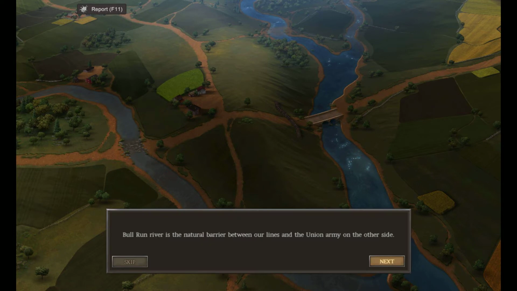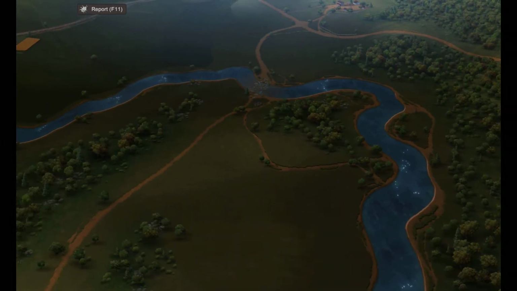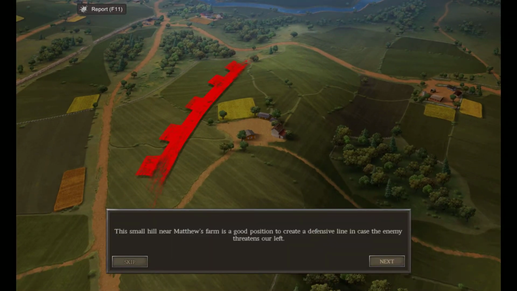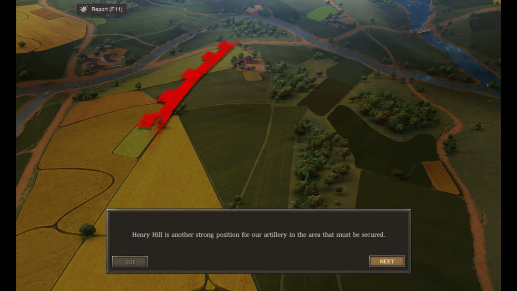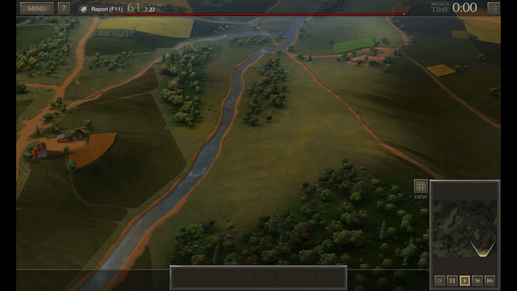So your first defensive line, this is your primary defensive line that I'll show you. There's different points that the Union can attack from across these rivers. You don't have a big enough army to defend everywhere, but this is the objective to defend. We got reinforcements coming later in the battle, which you'll desperately need.